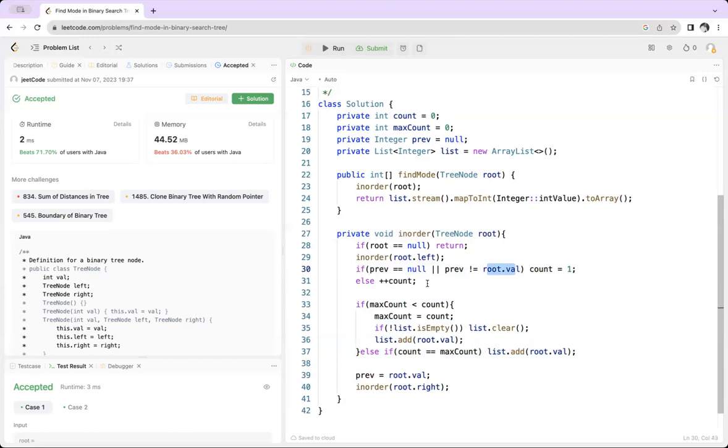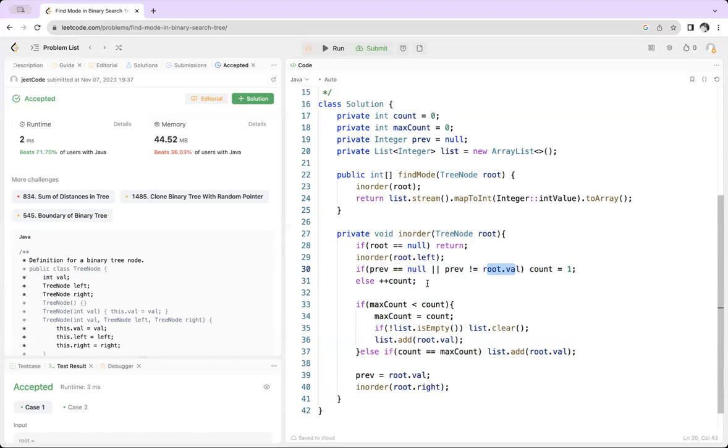If several successive values in the in order traversal are the same, because the outcome of in order traversal will be a sorted list of numbers, they'll be lying by the side of each other, adjacent to each other.